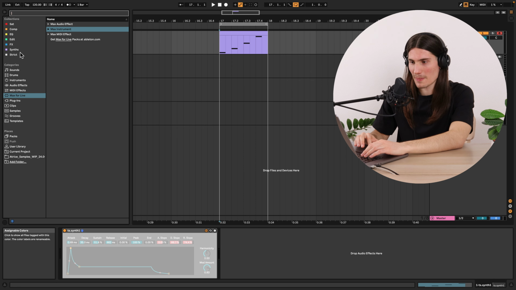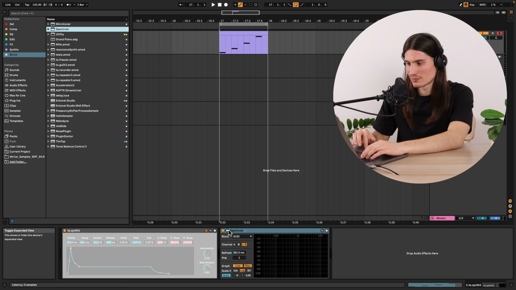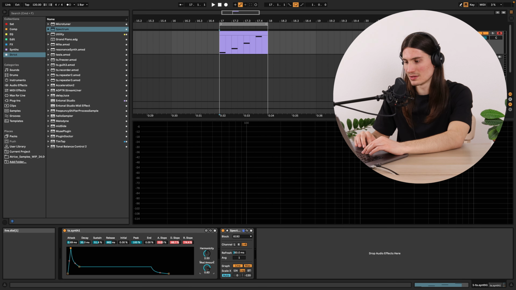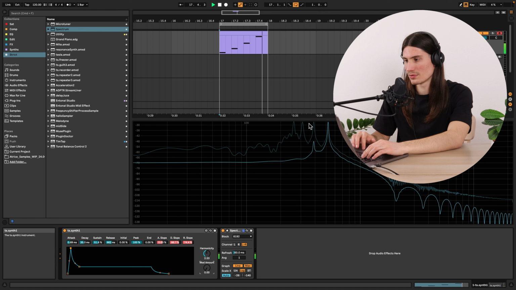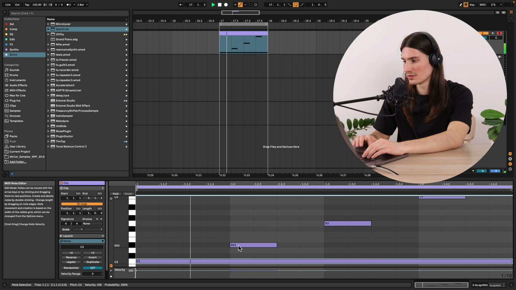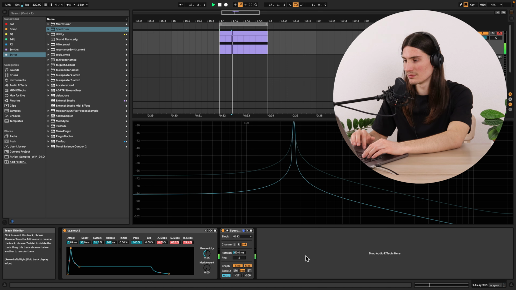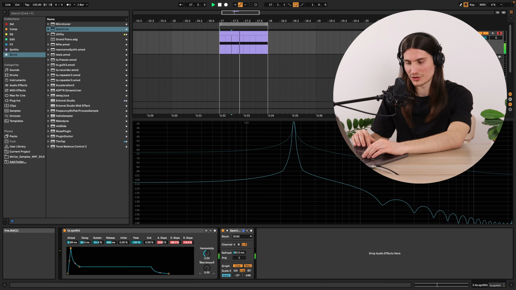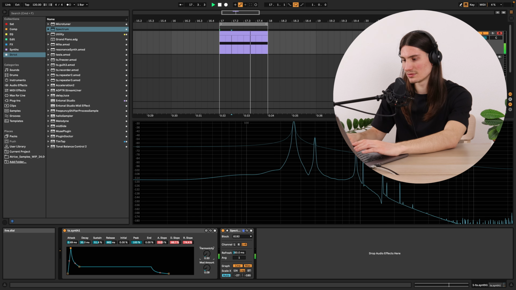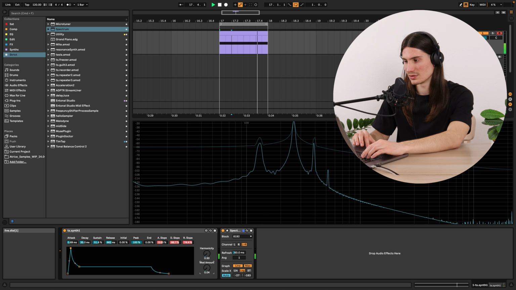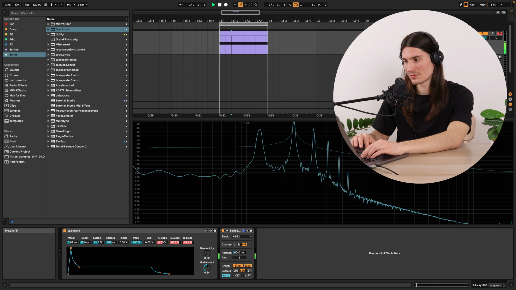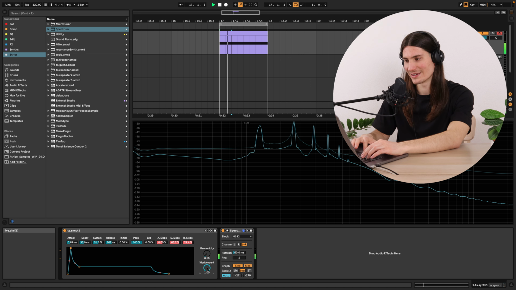On the spectroscope, spectrum, let's quickly close it, and then let's just make one note which is sustained. And then I increase mod amount. Let's make harmonicity something like that, and then you can see that we get this castle growing.